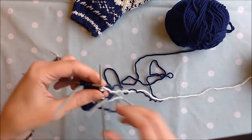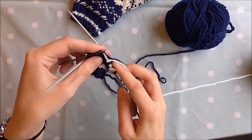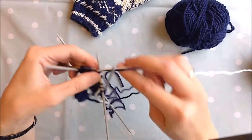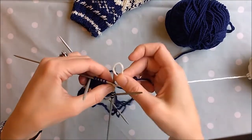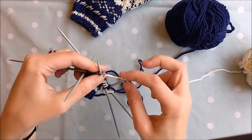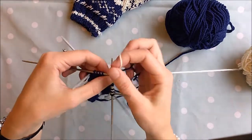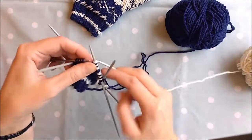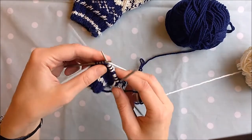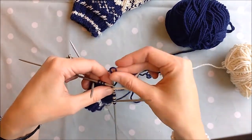Okay, so I'll just continue doing the base of that next blue triangle just to show you a little more. So knit the next stitch in the blue, yarn forward, make a stitch with the white, yarn to the back, knit with the blue, yarn forward, make one with the white, yarn to the back. Now this is the fourth stitch, so this is a knit with the white, yarn forward and make one with the blue.